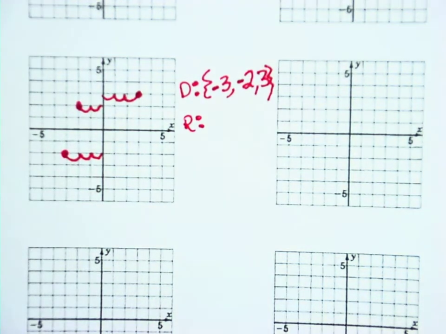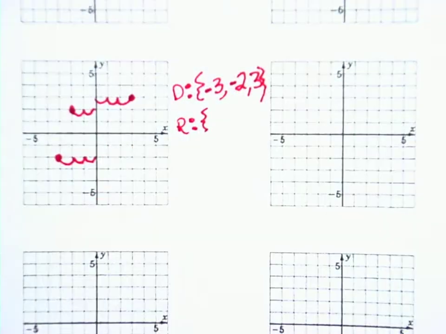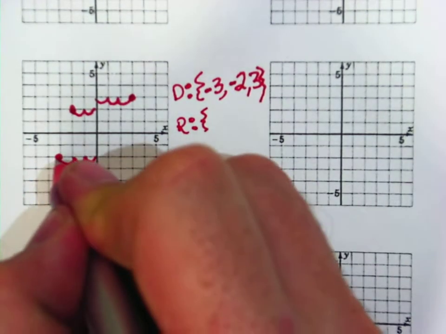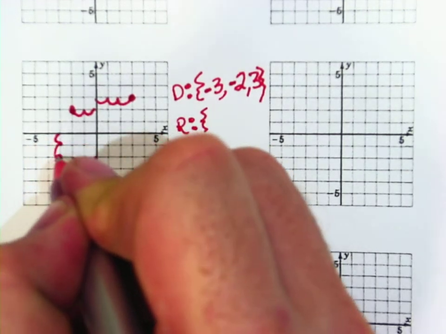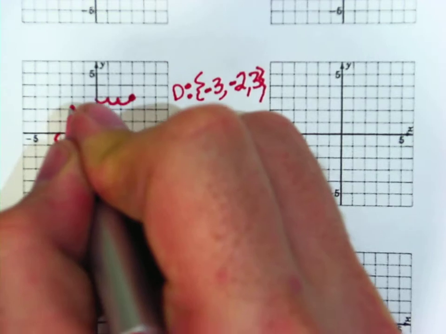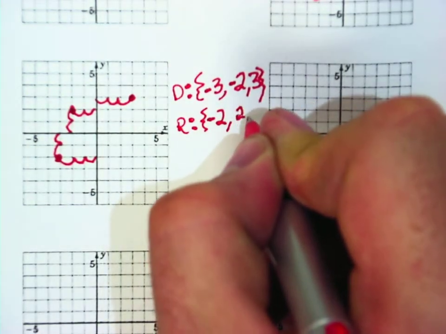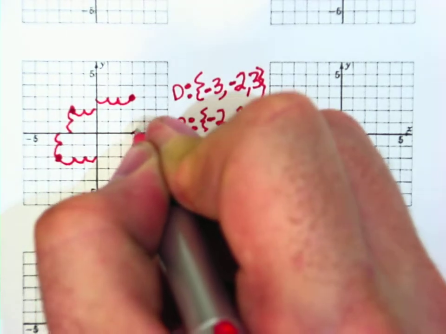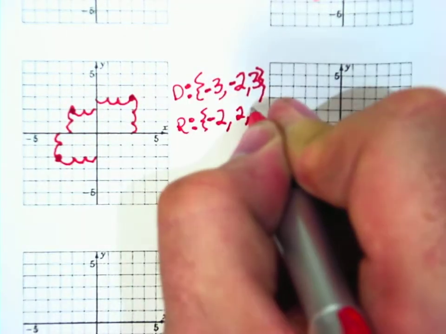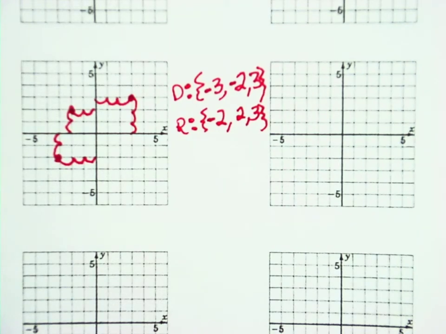All right. Now the range is the y value, so I go up and down instead of left to right. So we're doing least to greatest, so I'm going to go to the point furthest down, which is this point right here. So I went down 1, 2, so that's negative 2 because I went down. The next point I went up 2, so that's going to be a positive 2. And then for the last point here I went up 3. 1, 2, 3. Okay? So that's my domain and range for those points.